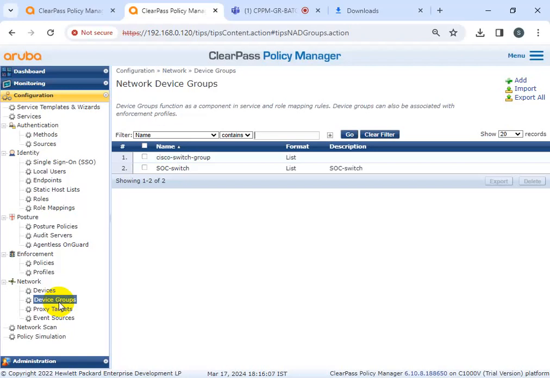If you have an Arista device, create the Arista group. This is not a single group for multiple devices. You create separate groups for separate vendors, as per your vendor name.